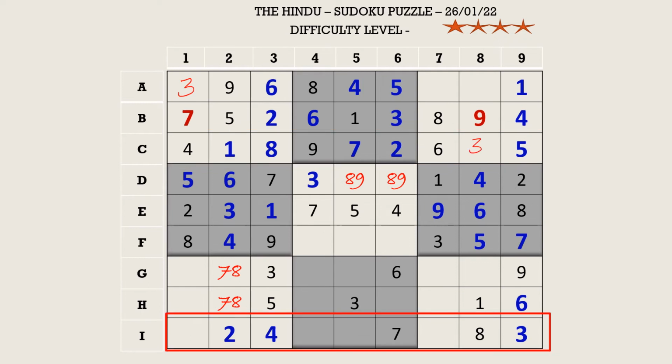Let's now try to fill the I row. Now there is a 6 blocking these 2 cells and there is a 6 here in H row which blocks this cell. So I1 is the only cell where 6 can be. Now there is a 9 which is blocking I7 and there is a 9 in column 4 which blocks I4. So I5 is the only place where 9 can be. Now there are only 2 empty cells and the missing numbers are 1 and 5. There is a 1 blocking here. So I7 takes 5 and I4 takes 1.